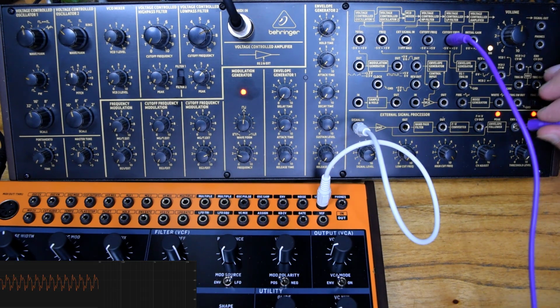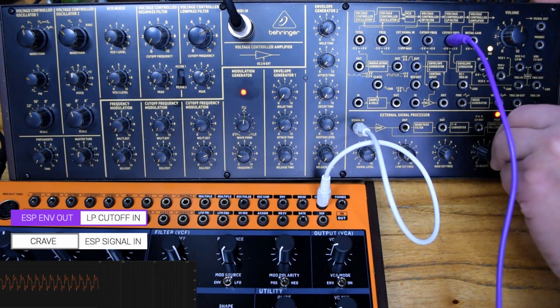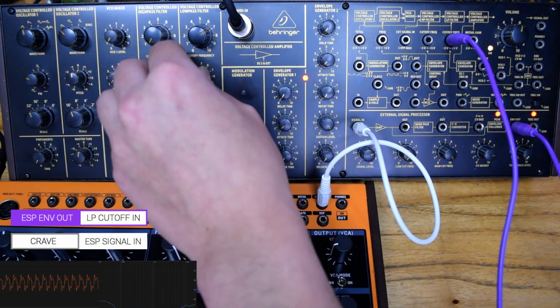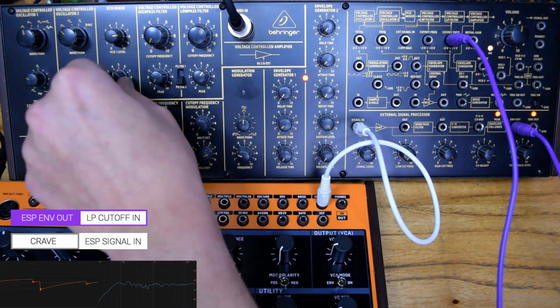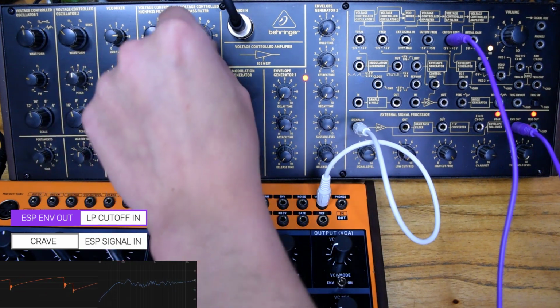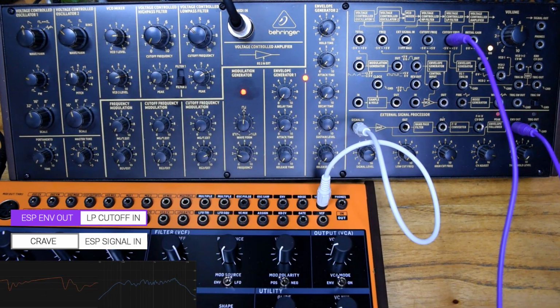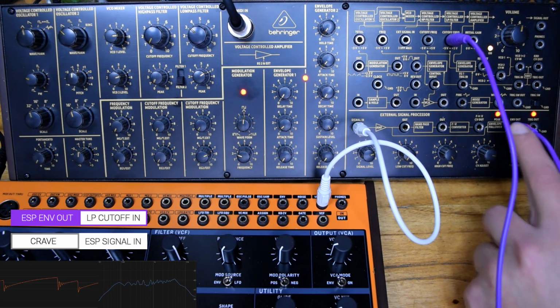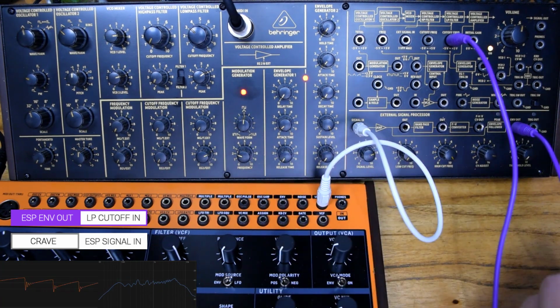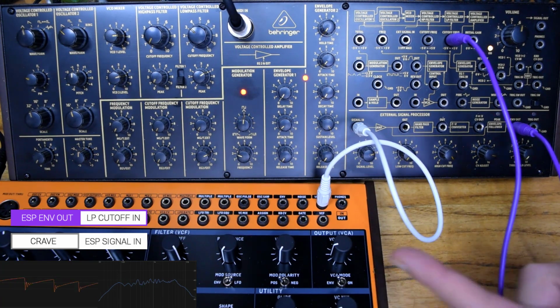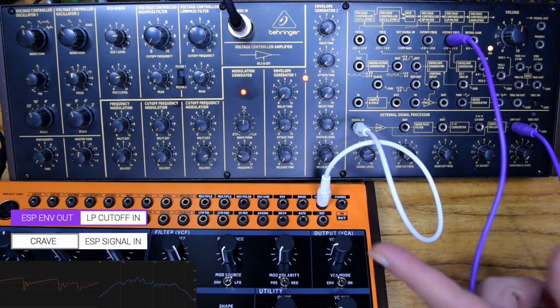So if I go to the envelope out and do the same trick we did before, I'm going to be playing something, going up on the oscillators. Notice that we get it. The envelope is just doing its job. It's doing the modulation right there, and we get some cool sound based on this one, on the Crave.